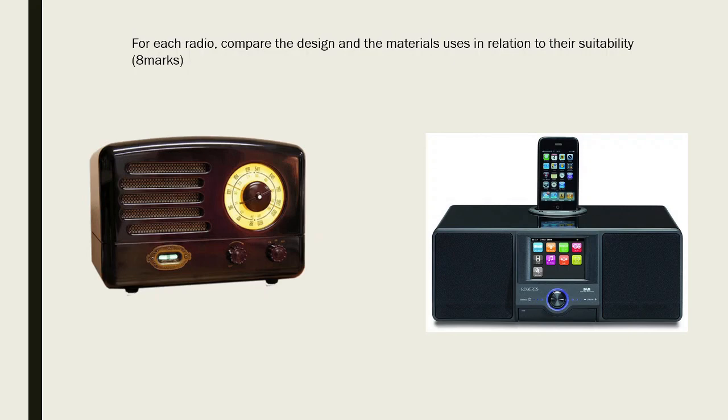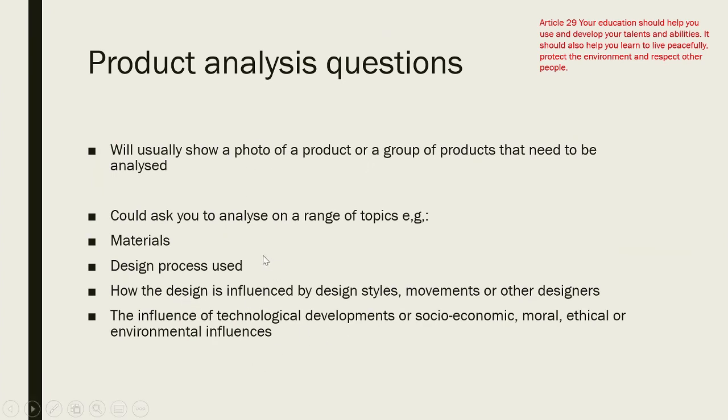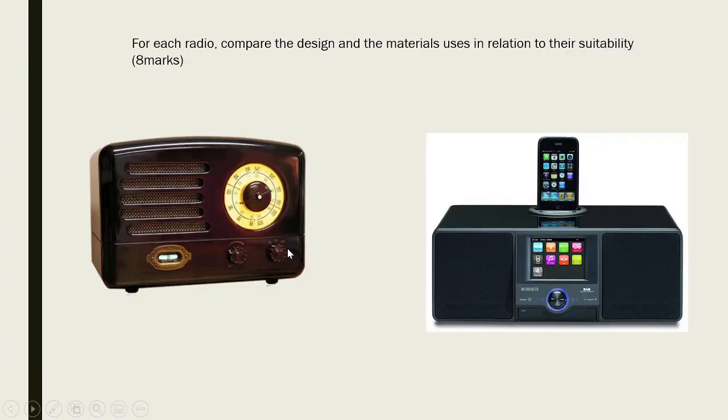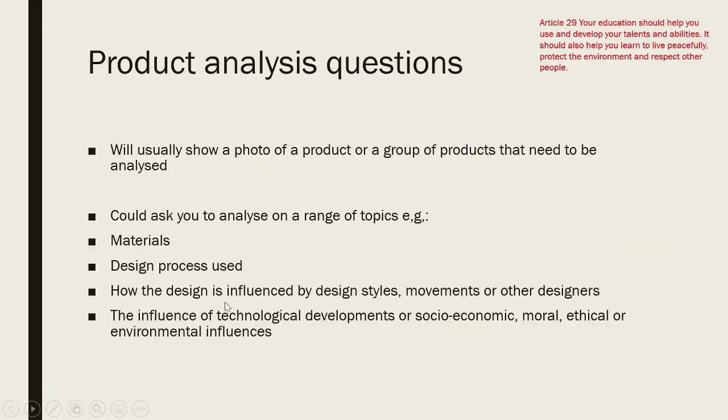So what I would like you to do, once you've been through this, is find two similar products and look at comparing them. Try and avoid really generic, boring products. Don't pick footballs or compare an iPhone 10 to an iPhone 11 or anything like that. Try and find some that have a nice difference to them, like pieces of furniture such as chairs, or you could pick a TV remote from one type to another, and try and analyse it in the same sort of way. You can pick any of the points we've talked about. For this example, we were just talking about the materials and the design of it. So pick any of those points and try and analyse them yourself and see what you can come up with.